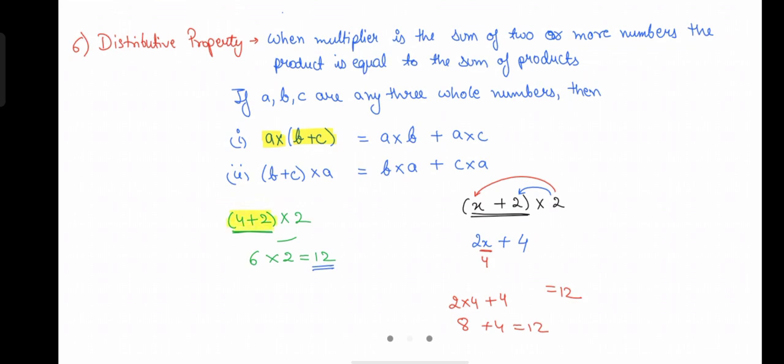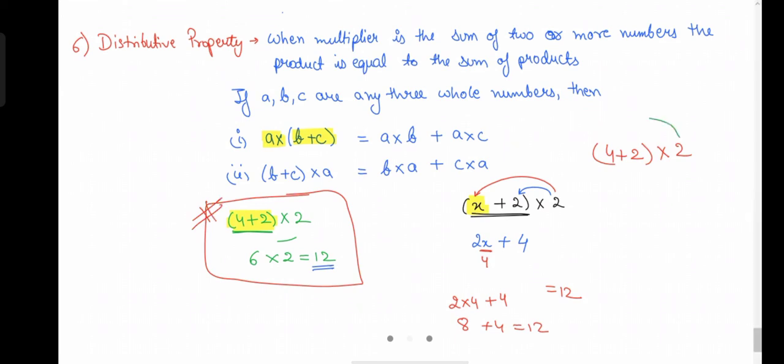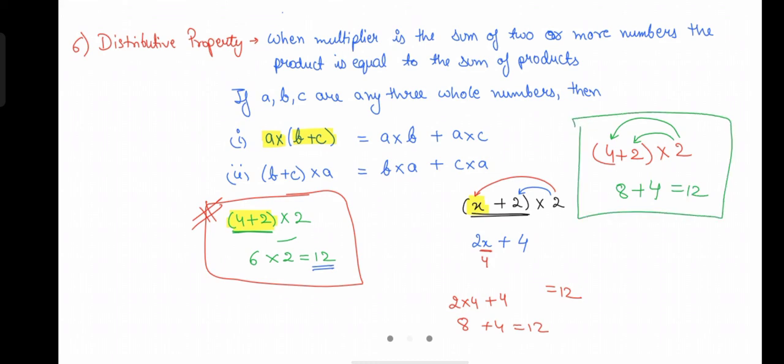or you can do one thing, that if the number isn't known to you, or if the number is known also, for example, let's say I have 4 plus 2 and outside there was 2. I'm solving this with the distributive property way. How will I do it? I will do 2 multiplied by 4 first. That will be, 2 4s are 8. And then I will place this plus sign in between. And then I will be multiplying this 2 with 2. So I will be getting 4. What will be my answer? 12.